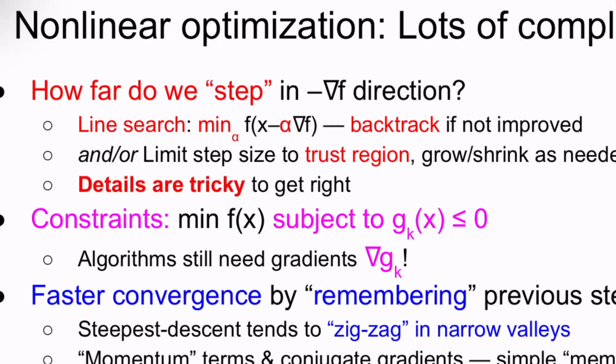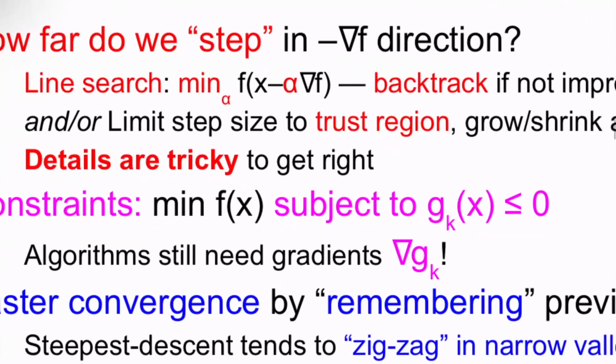Another complication is that in a lot of real problems, you're not just minimizing a function, you also have constraints. So you often have a set of constraints, and the general form is you're minimizing a function f of x subject to some set of constraints. So you have some functions g_k that you want to stay negative, or feasible is the terminology. So it's more complicated, but you still need the gradient of f to find the downhill direction. And it turns out you still need the gradient of your constraint functions to approximate them by linear things that are easy to understand and easy to take steps.